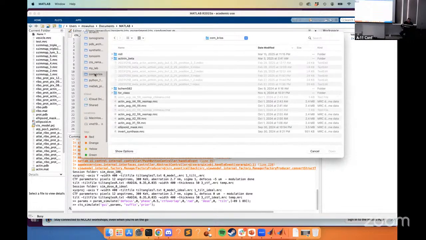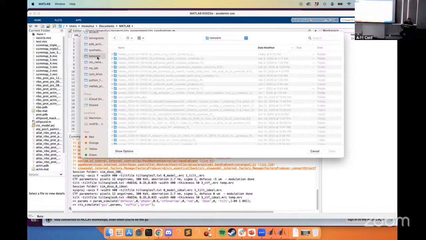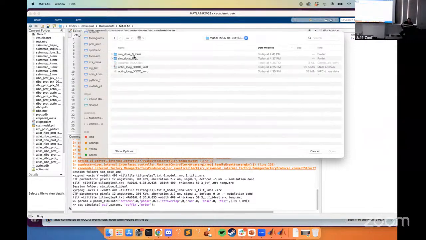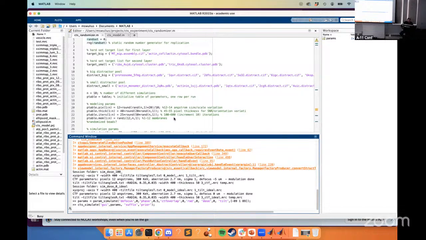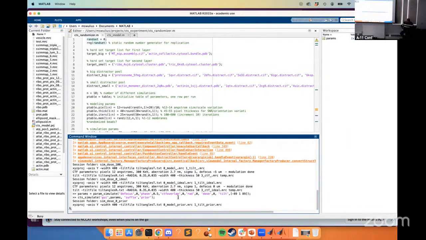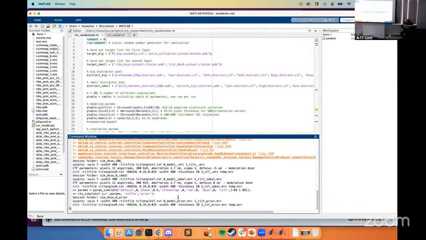And then it's going to ask you, what model are you trying to generate a simulation of? And you tell it this model, and then it runs. I think it's already done.